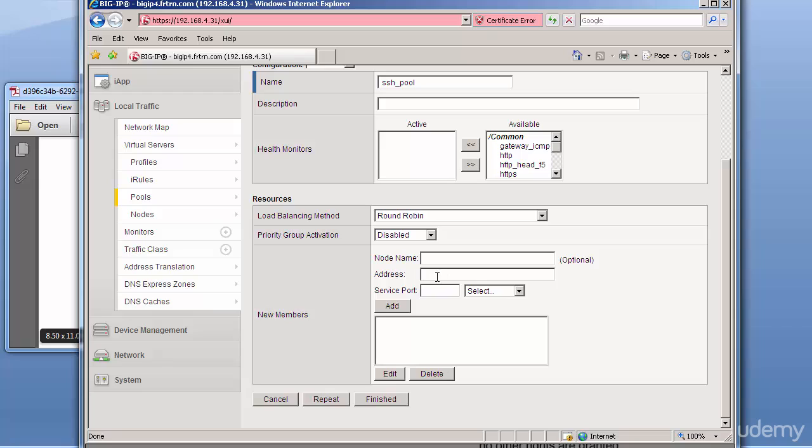All right, we're going to type in some addresses for our servers. 172.16.20.1, and this is going to be port 22. So we'll add, and then our second server, and then our third server. Okay, and then click Finished.